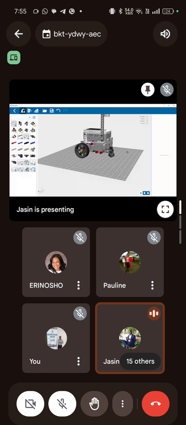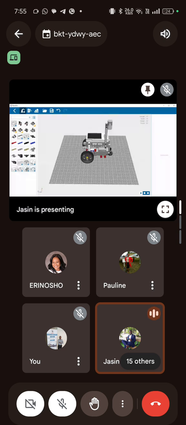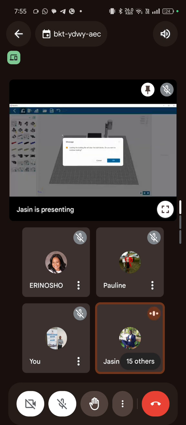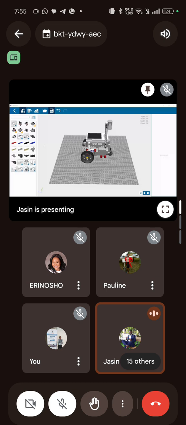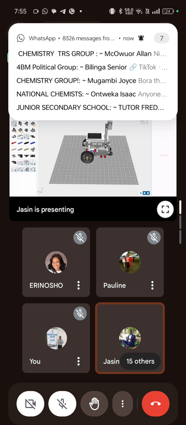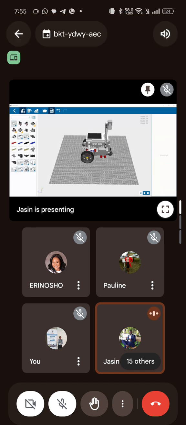So if you are having a challenge with robot design, I can save this and share with you this design so you can use it. So say 1 million teachers robot design 1.